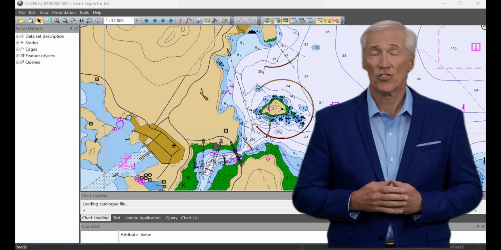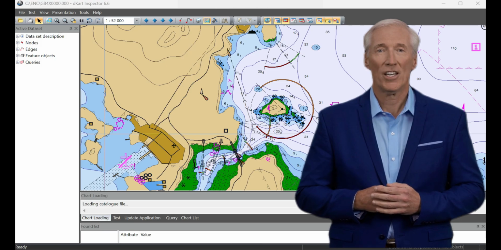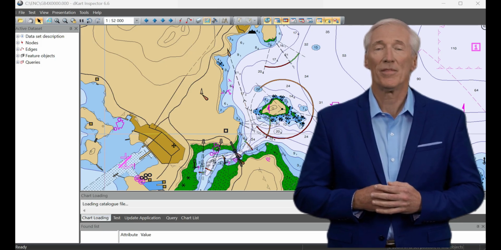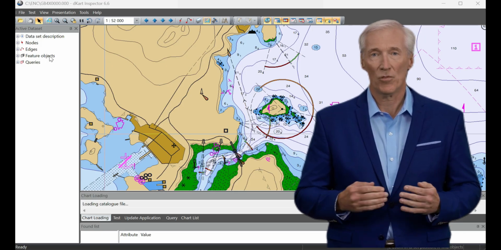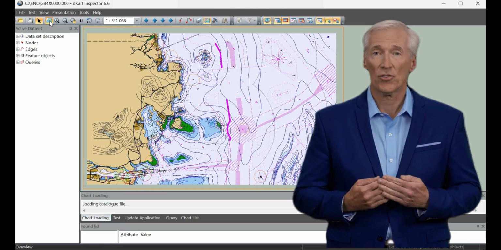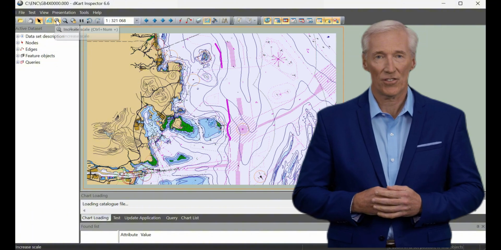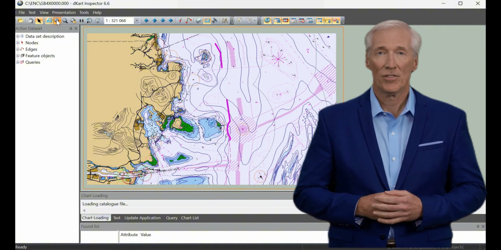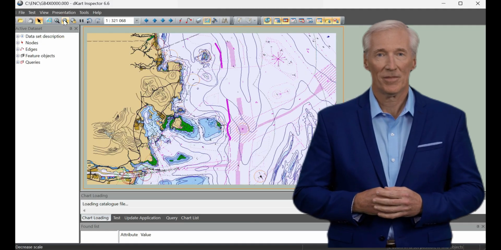When working with charts, it's often necessary to zoom in for more detail or zoom out for a broader overview. The software offers several ways to manage zoom levels. If you need to see the entire chart at once, the overview mode is the best choice. It immediately shows the full chart area. For quick adjustments, you can use zoom in and zoom out. These double or halve the current scale with a single command.